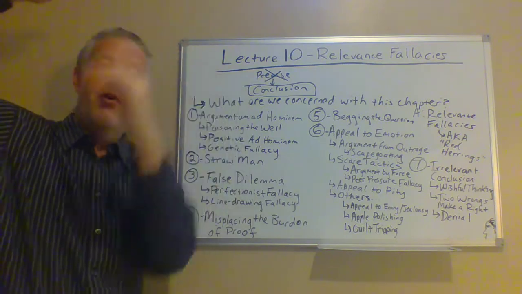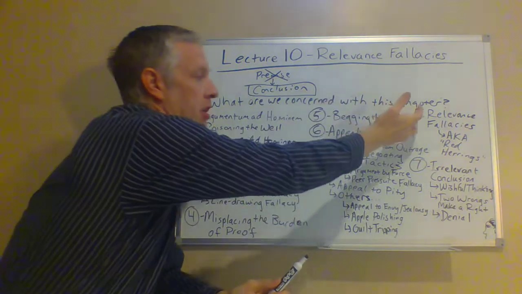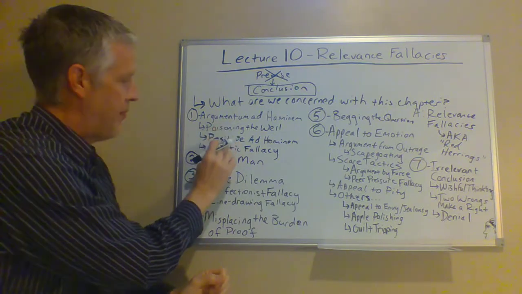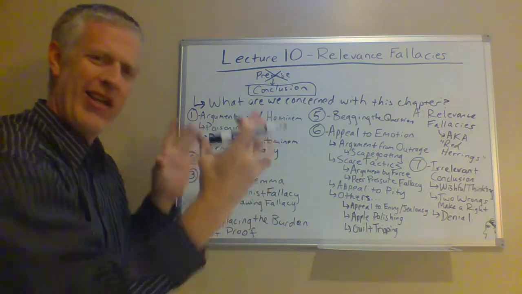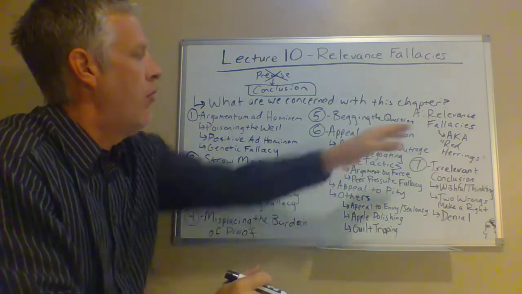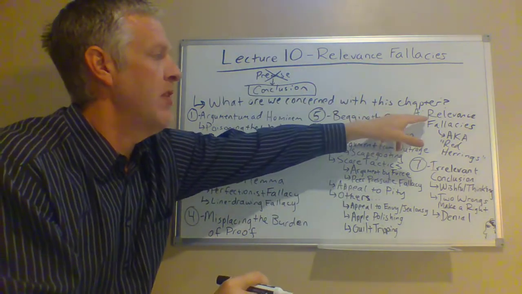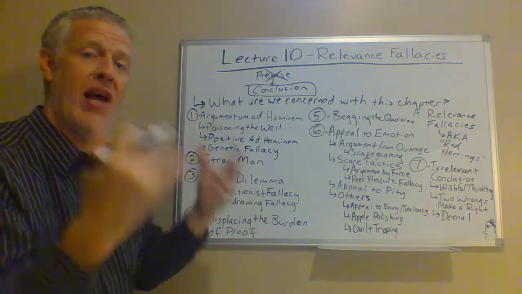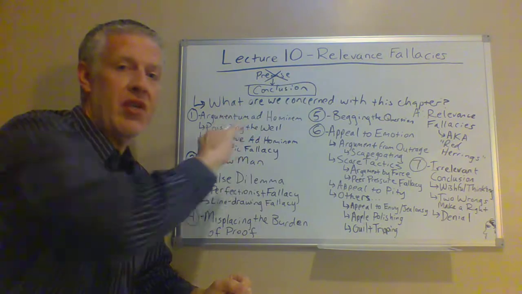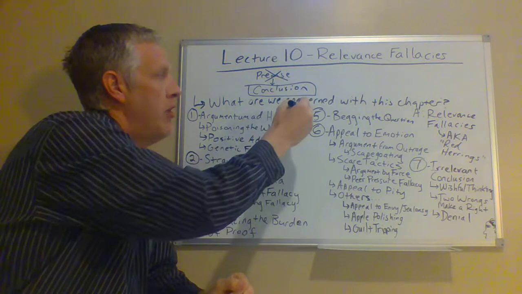Okay, so the whole idea here is that underneath our general heading of relevance fallacies, we have all kinds of subtypes, and then even sub-subtypes, which we'll get into. Okay? So hopefully you're getting that idea at this point. But again, what are we dealing with in particular? Fallacies. What types of fallacies? Relevance fallacies. The issue here, the type of mistake, being that whatever is thought to be offered in support of the conclusion actually has no relation to the conclusion. They're not related. They're not relevant to one another.